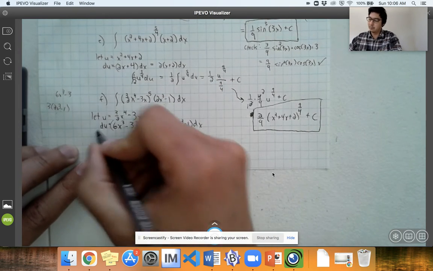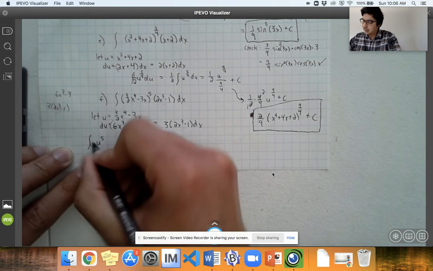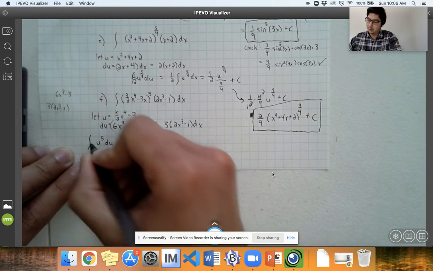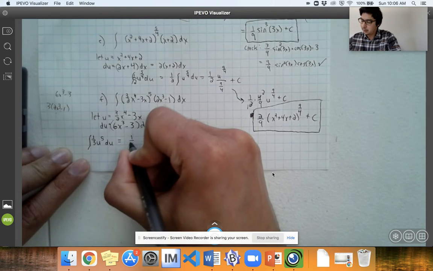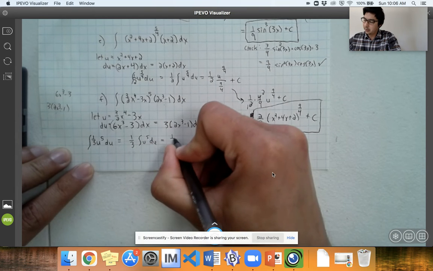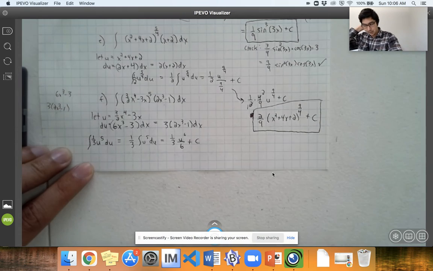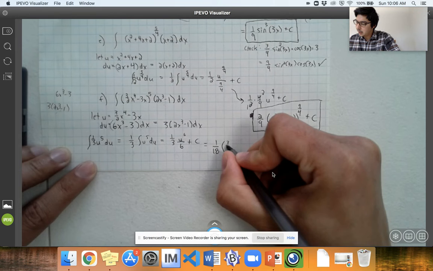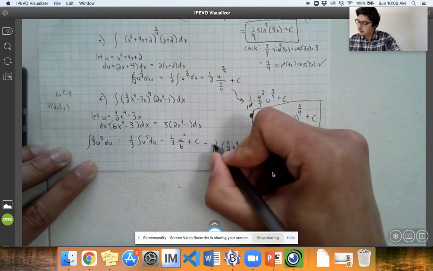So now we can rewrite this integral as u to the fifth, and then we can say du, because we have the (2x to the third minus 1) dx, but to account for that 3 that we included, we just need a 1/3 in front. Okay. Solving for this integral, I'm going to pull out the 1/3, and you'll get 1/3 times u to the 6 over 6 plus c. And then replacing u, what we'll have here is 1/18 times (3/2 x to the fourth minus 3x) to the sixth plus c. And there it is.